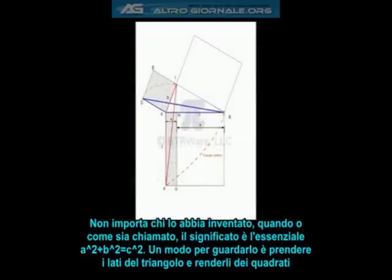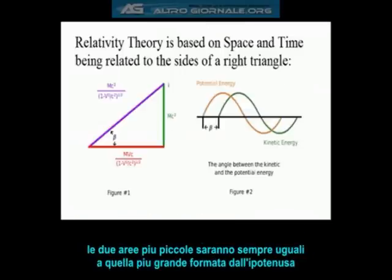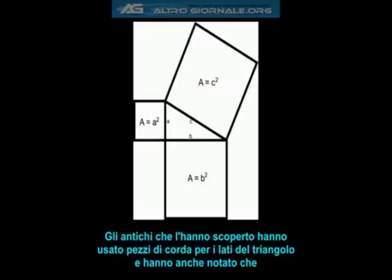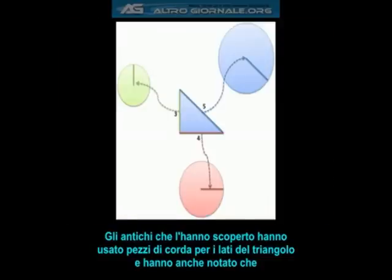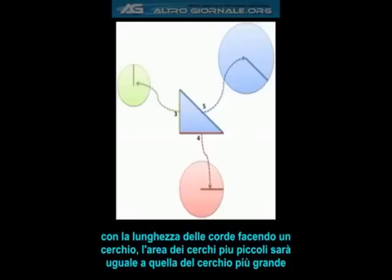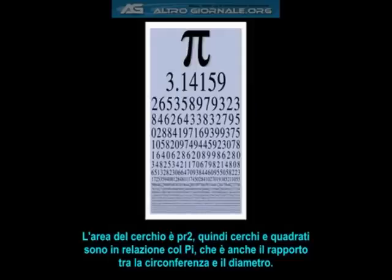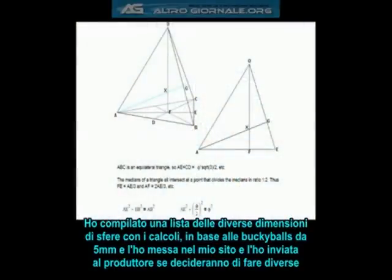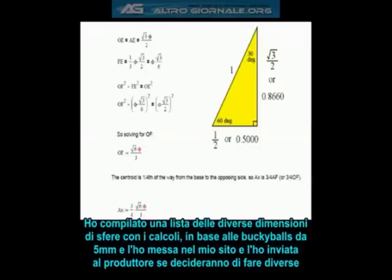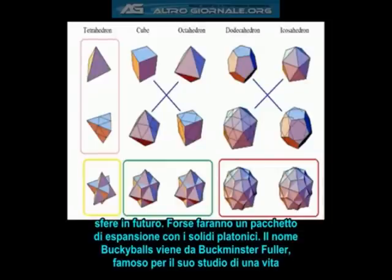The main one is known as the Pythagorean theorem, which the Egyptians also knew about. A squared plus B squared equals C squared. One way to look at it is to take all the sides of the triangle and make them actual squares — the two smaller areas will always be equal to the larger area formed by the hypotenuse. Also notice that if you took the length of the string and made a circle with it, the area of the two smaller circles would always equal the area of the larger circle. The area of a circle is pi r squared, so circles and squares are both related by the number pi, which is also the ratio of a circle's circumference to its diameter. I've compiled a list of different sphere sizes with all my calculations based on the five millimeter buckyballs, and will post it on my website, as well as send it to the buckyballs CEO in case they decide to make different sized buckies in the future.